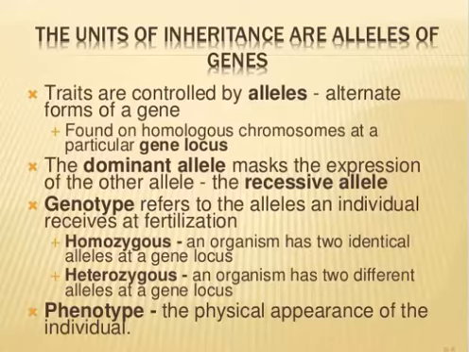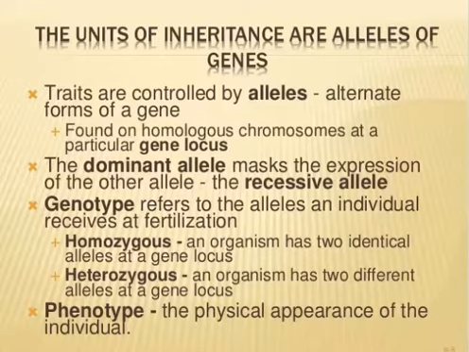For example, I'm inheriting a straight hair texture. If I have straight hair texture allele presented from my father and my mother, this means that this straight hair is homozygous. Okay, if I have a straight hair texture presented from my father and a curly hair texture presented from my mother, in this case it's heterozygous.